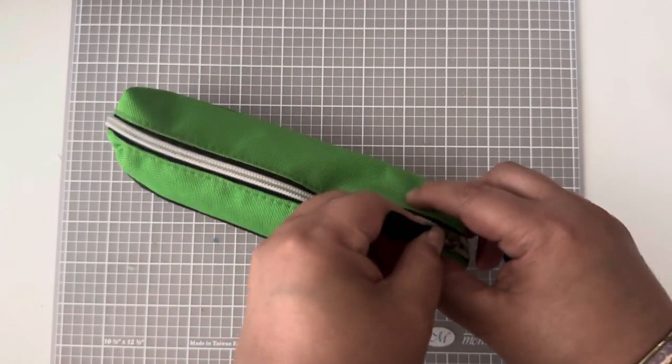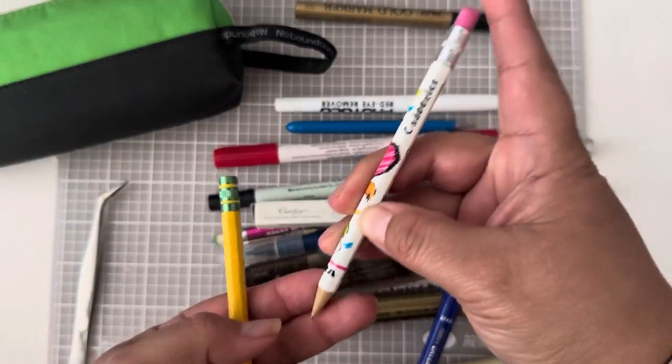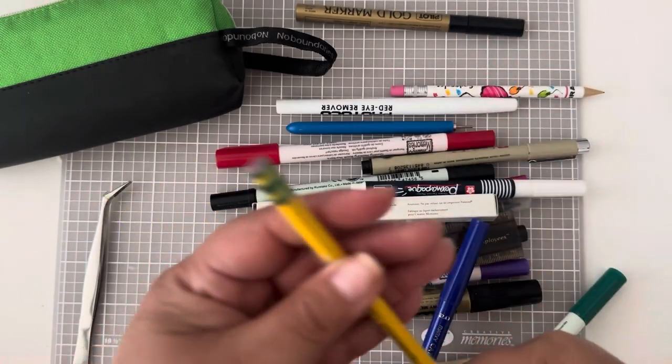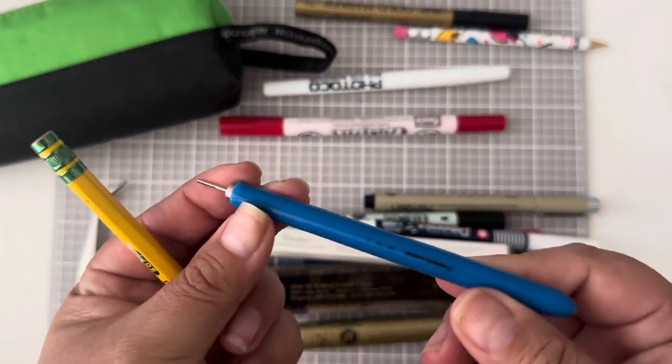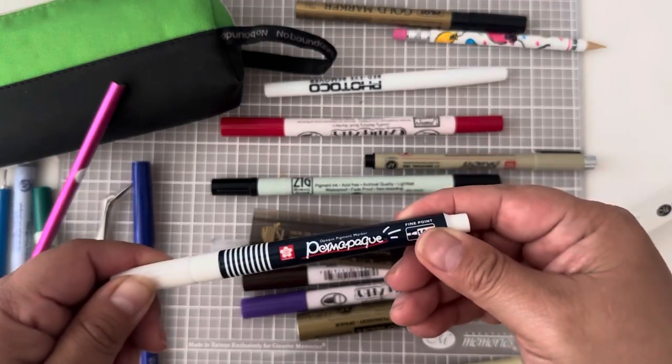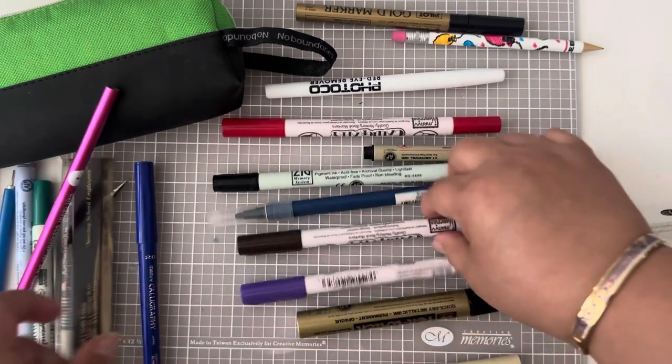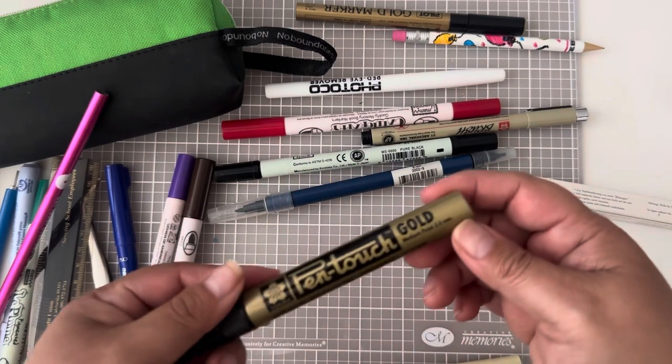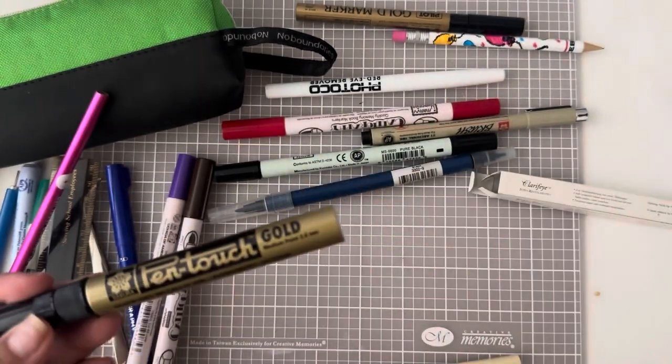And then the very last thing is not vintage. It was just this case with pens. I did not try them. I just opened them and saw what it was and I was like, for a dollar I'll take it. Hopefully there's good stuff in here. So, oh this is cute. Oh, I'm going to want that one. This is just a regular pencil. What is this? I don't know what this is. If you guys know what this is, let me know. What is this? Pink pigment marker. Is it white? It is white. I just wrote on my skin. A little ruler. More of these markers. Pen Touch, I have this one that I've raved to you guys about. I'll have to see. Oh nice and interesting, that's a keeper.